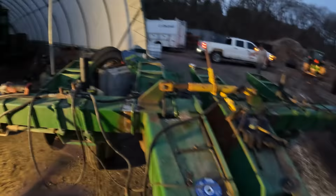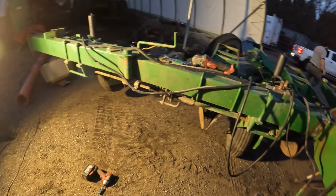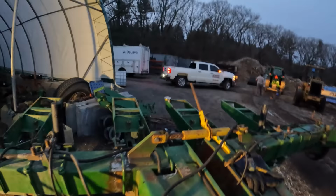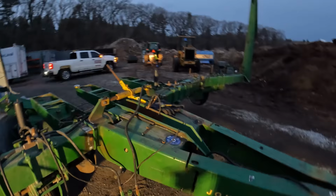That panel goes back on. The fold wings have to go back on, and we're gonna have to fabricate some of the lower side of that. But once we get it in, so you can already see how much narrower it is. So once we get that in, the wings are gonna be here. I think the transport width is 10 foot. Makes life really nice.